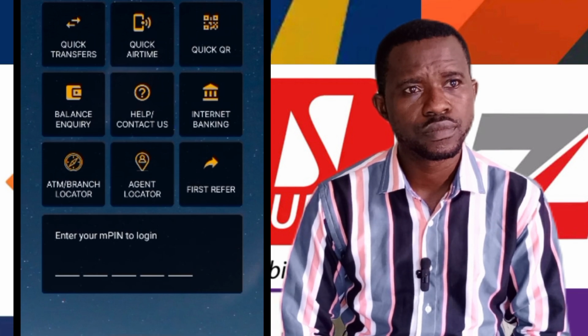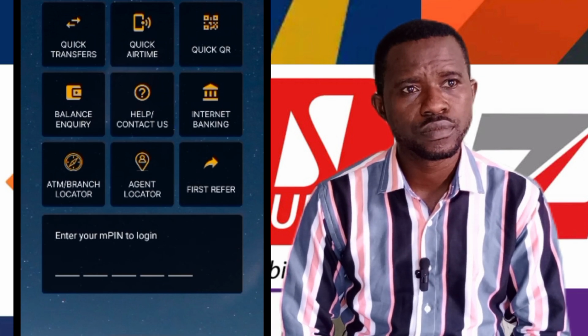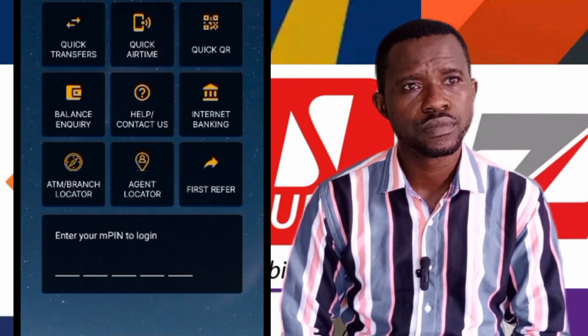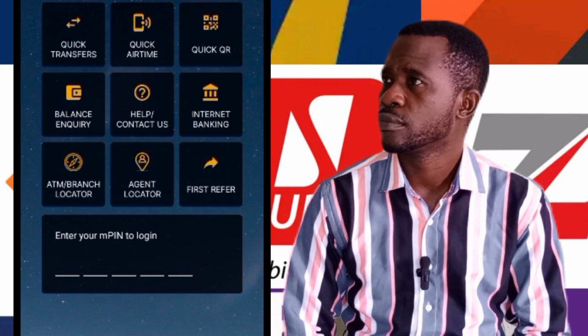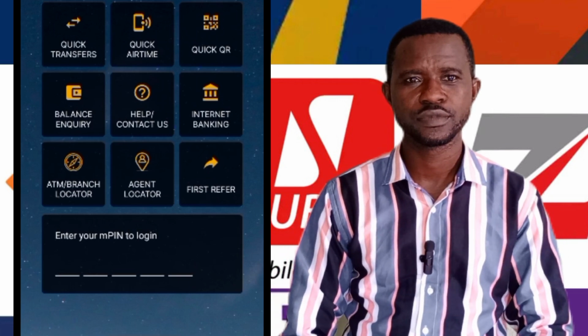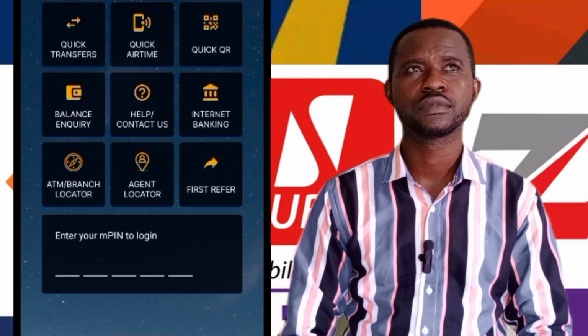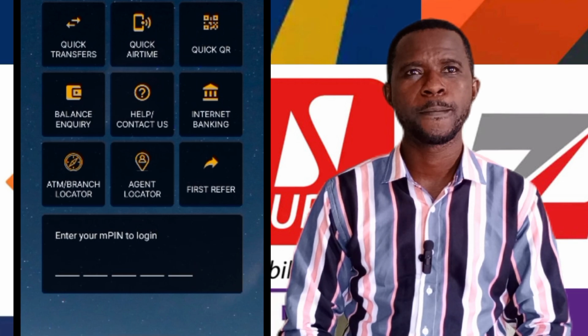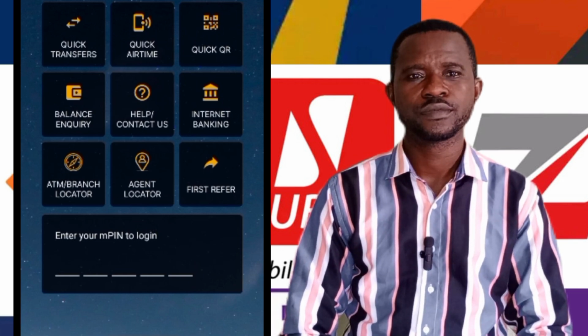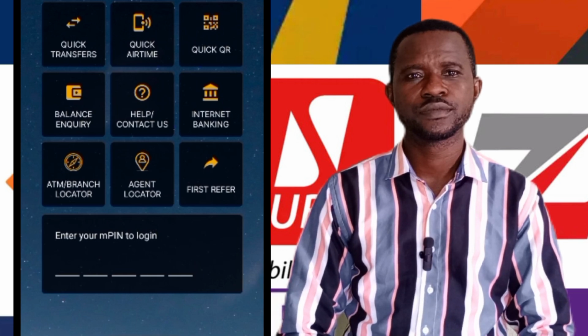This strategy has worked. It can work across any of your bank apps, locally and internationally, you can use it. Try it on your mobile phone whenever you have network issues. When you are in a network congested area, try it and give me feedback. Say it in the comment section and then we'll do it.